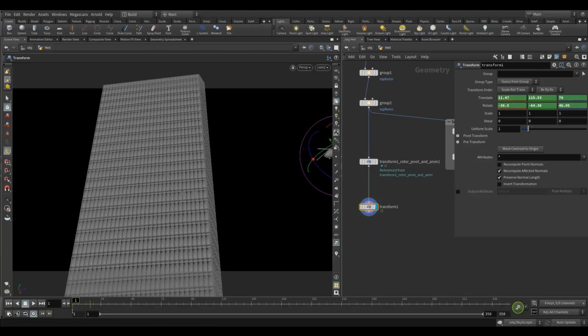Okay, perfect. And then over to frame 15. Okay, so changing this, so 17.97, 97.13, 29.83, minus 154.